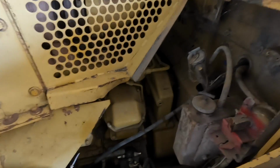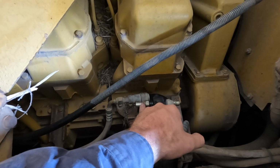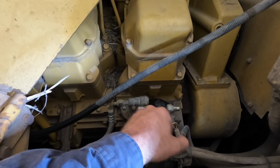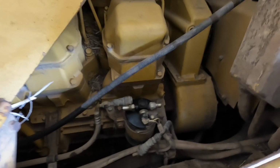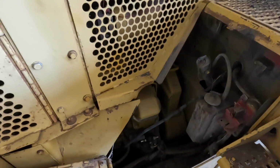The other thing of interest is a lot of mining gear uses quick couplers for the receiver dryer. I don't really need that now. It's just another thing that can leak, so I might just get rid of that and hook the fitting straight up to the end there. But I still have to decide exactly what I want to do there. We'll get into it.